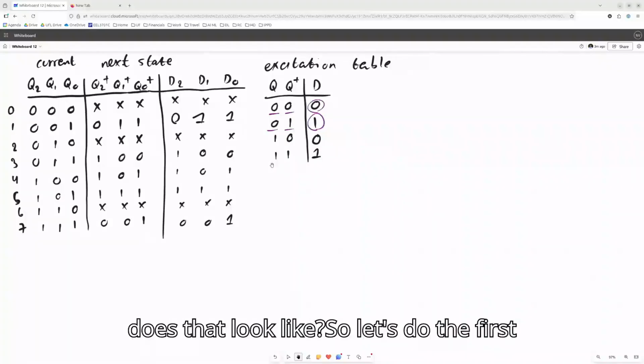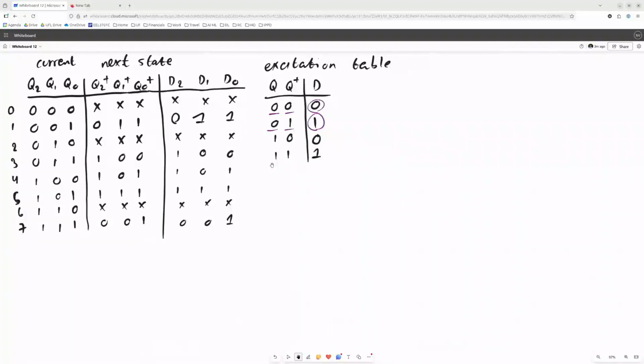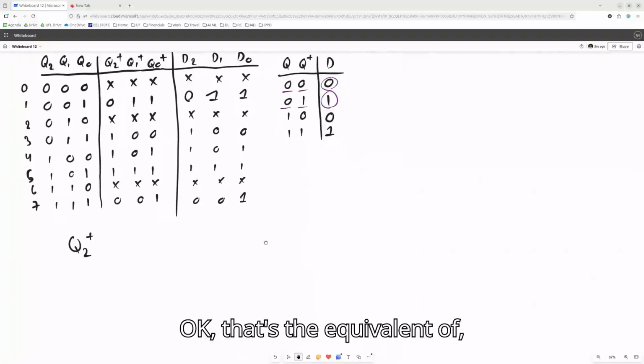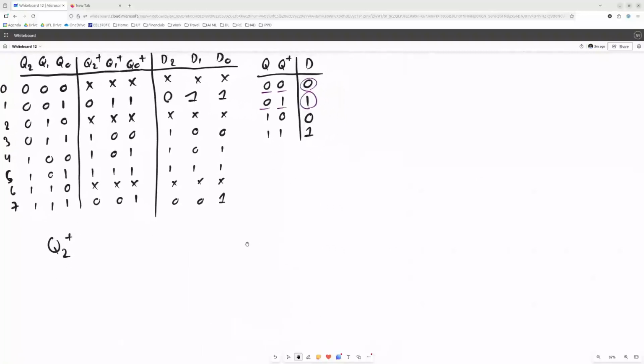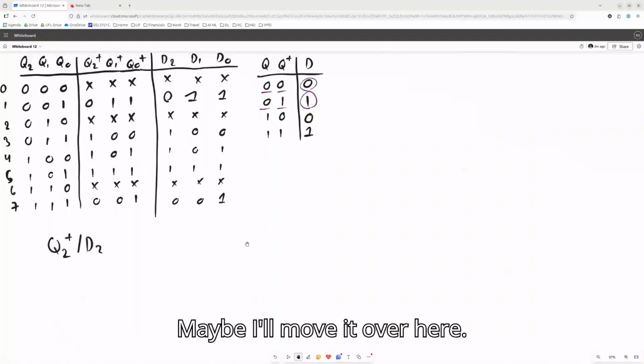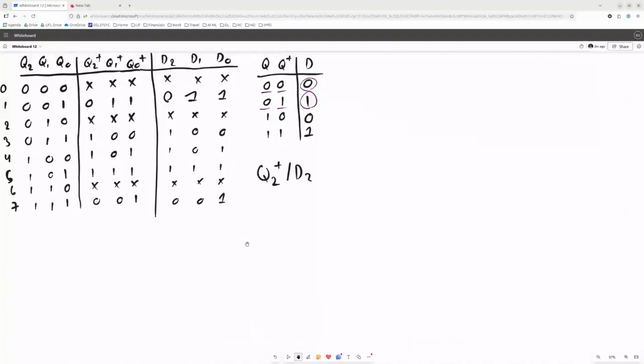So let's do the first output. I'll do Q2 plus. That's the equivalent of D2. Maybe I'll move it over here.